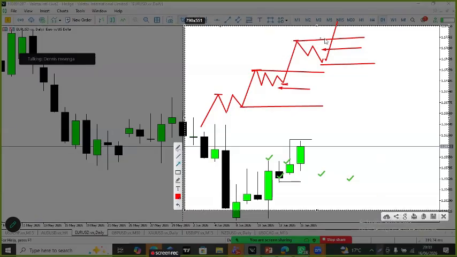Traders usually confuse external and internal structure, such that you think that price has reversed. You think the overall trend direction, which is bullish, has reversed once you see price moving away from external structure, and yet we still have the overall bullish structure. It usually confuses traders a lot.